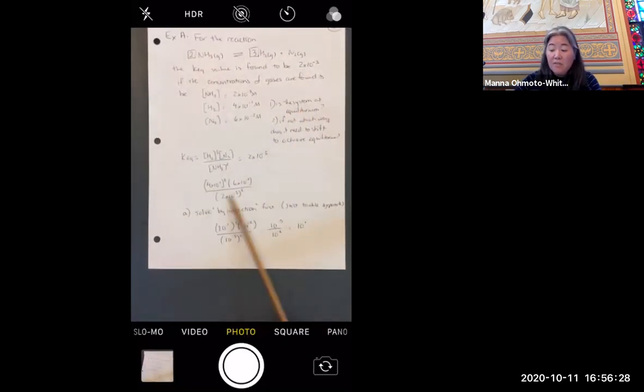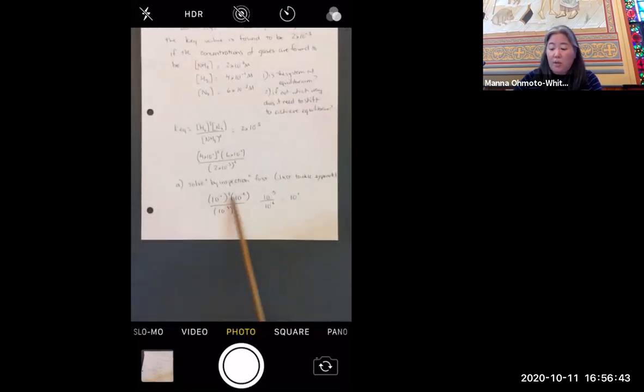So I plug these values in, and I say, all right, what is this? When I cube this, multiply it by this, and divide it by this squared, how does that relate to my 2 times 10 to the negative third? So I plug in the values that are given. And the easiest way to do this is to do it by inspection first. Basically, I just tackle the exponents. So rather than 4, 6, and 2, I just write 10 to the negative first cubed times 10 to the negative second over 10 to the negative third squared.